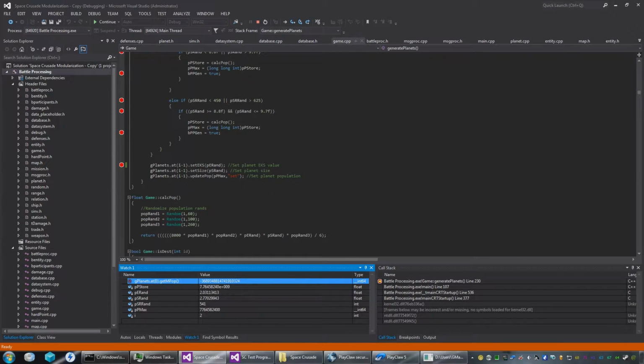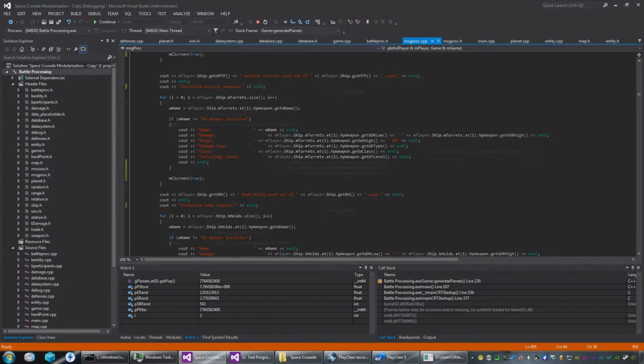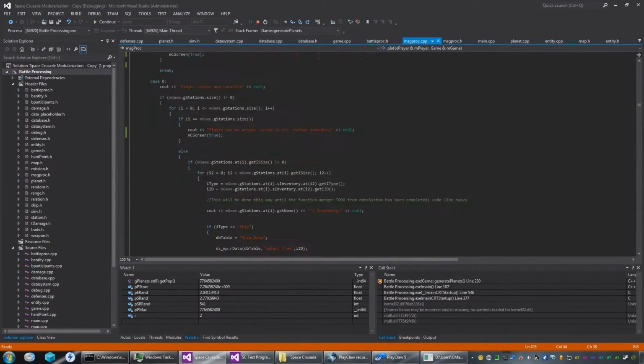So what's the set update pop? So it's updating the, so let's see, update pop. Okay, so pop's getting set, but the max is not getting set. So maybe that's what the problem is, because I'm calling max pop over in this other function in message processing. Or no, well, yes, actually it is over here somewhere. But it's not that one.